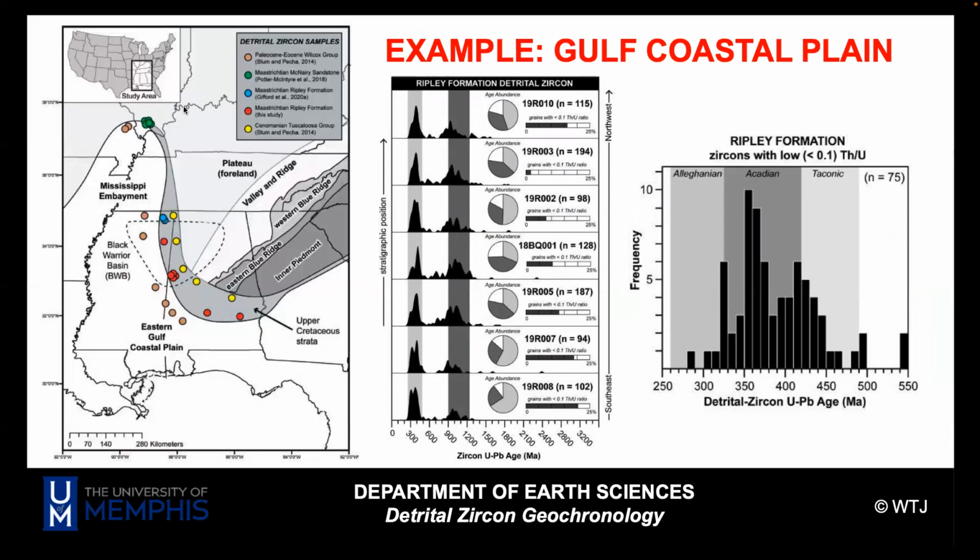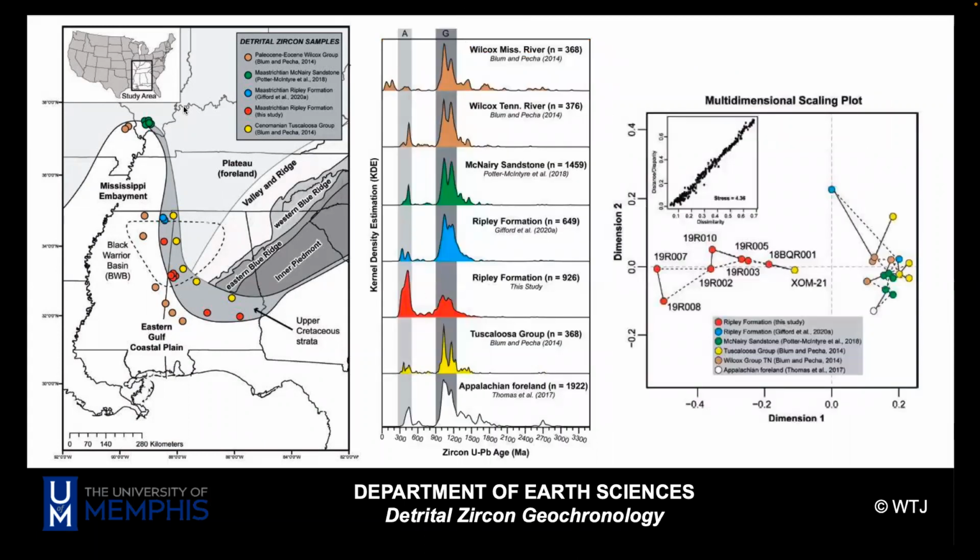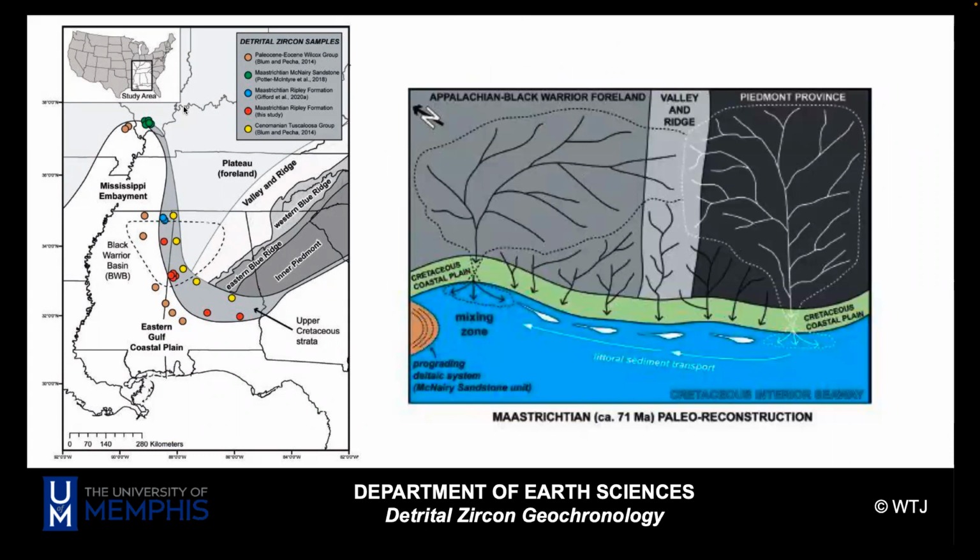And there's a spatial relationship to this. So this sample right here is the one that's stratigraphically overlying. If we project the Appalachians, they'll continue down here. So as we move from the southeast towards the northwest, you actually reduce the amount of metamorphic zircons in the system. And so we put that whole story together and then did some multi-dimensional scaling to say that the main provenance for the Ripley is the Piedmont. So it's a regional drainage system that's eroding the mountain belt, bringing it down to the coast. And then you have this alongshore current that actually moves northwestward.